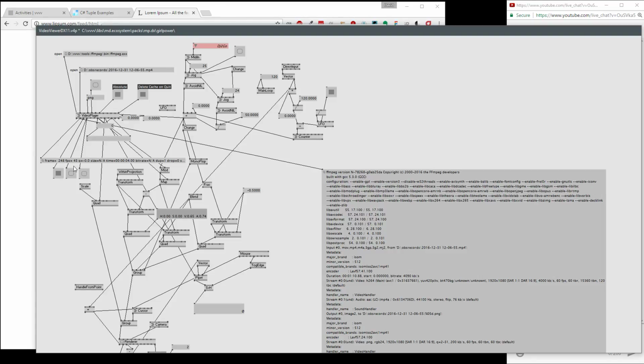Surprise, surprise. And when it's finished, I don't know when it will be finished. I got 42 FPS.